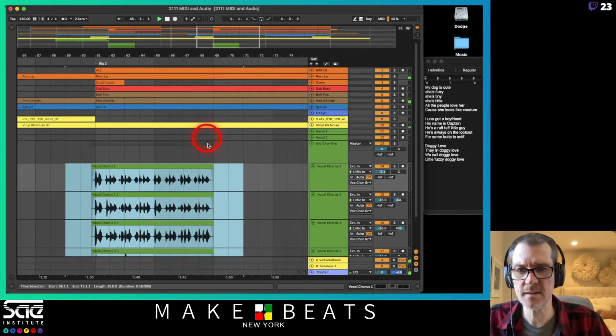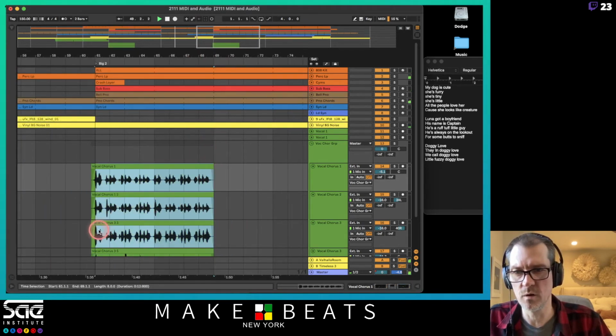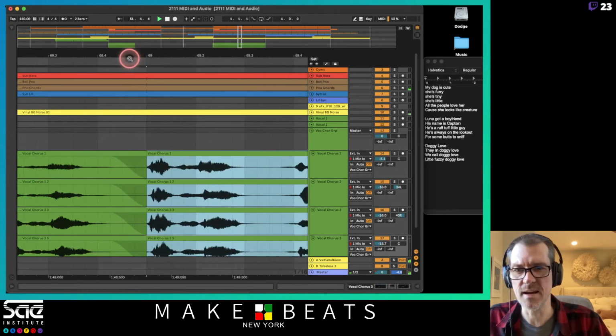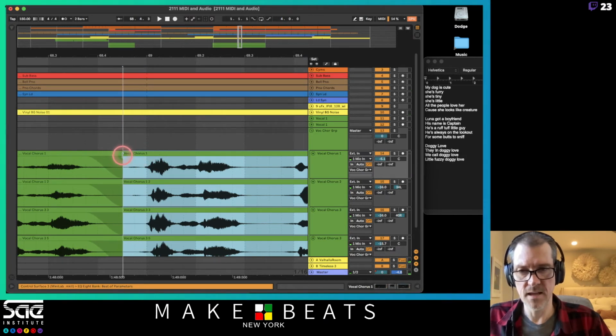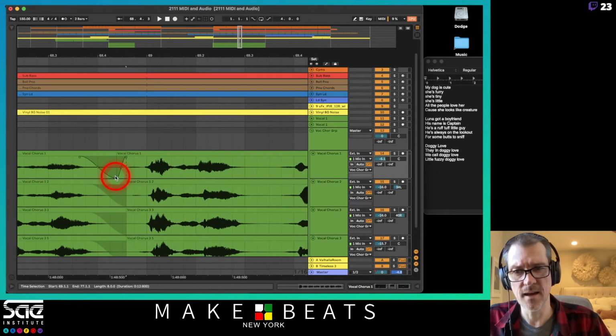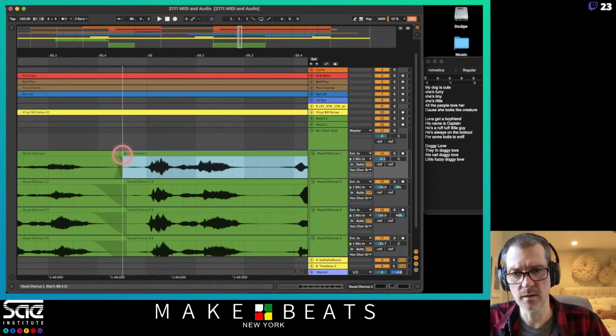And we can take these and actually duplicate them over like that, and just grab the beginnings of them, and as long as they're all highlighted, it's going to apply this to everything here. I'm just going to do a little crossfade thing. Crossfade there. Move this over like that.